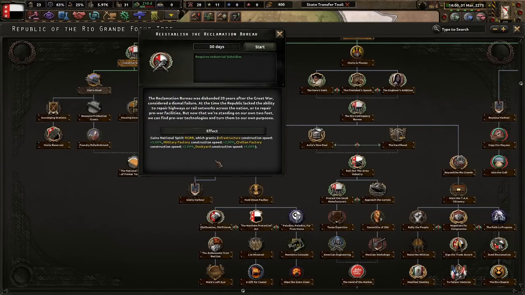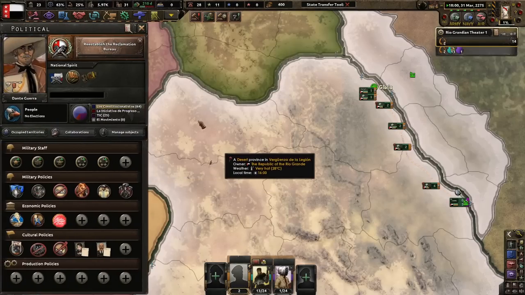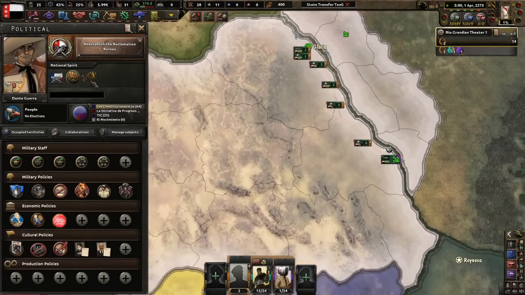So, the Reclamation Bureau was disbanded 20 years after the Great War, considered, of course, a dismal failure. At the time, the Republic lacked the ability to repair highways or rail networks across the nation, or even to repair pre-war facilities. But now that we're standing on our own 2 feet, we can find pre-war technologies and turn them to our own purposes. Yes, absolutely.